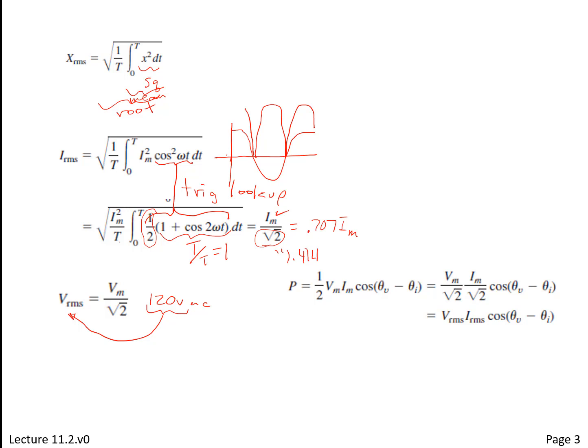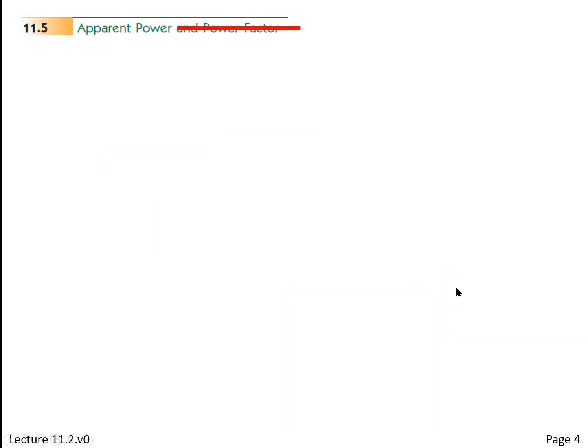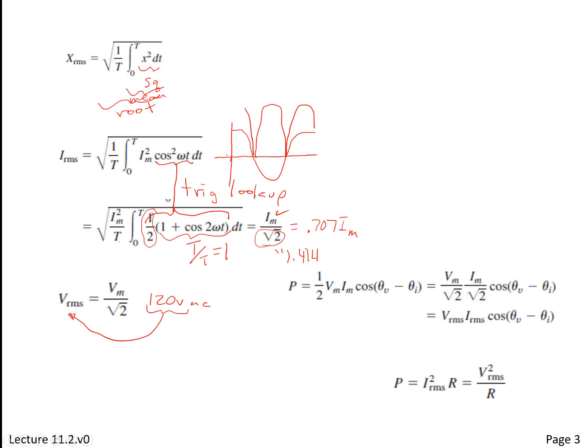VRMS times IRMS, right? So don't think, as I did for a moment, that, oh, well, let's go backwards. Come on now. I thought somehow, what happened to those square root of 2? Square root of 2 times square root of 2 is 2, but that's not what's going on here. This is VM, and this is VRMS. So the point of this is it's made a nice, tidy formula.